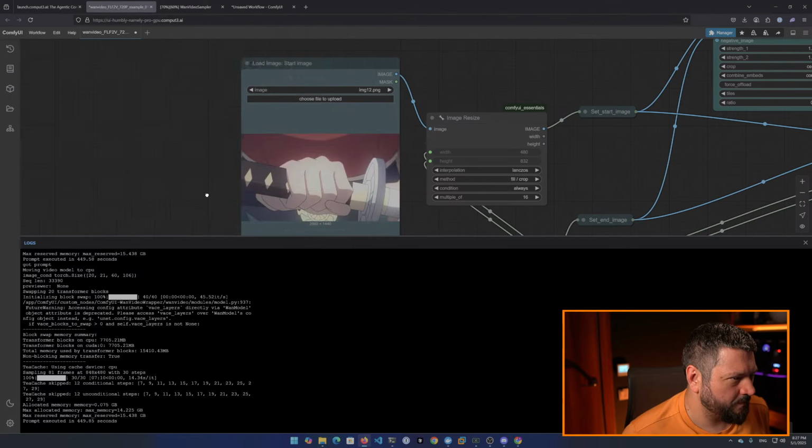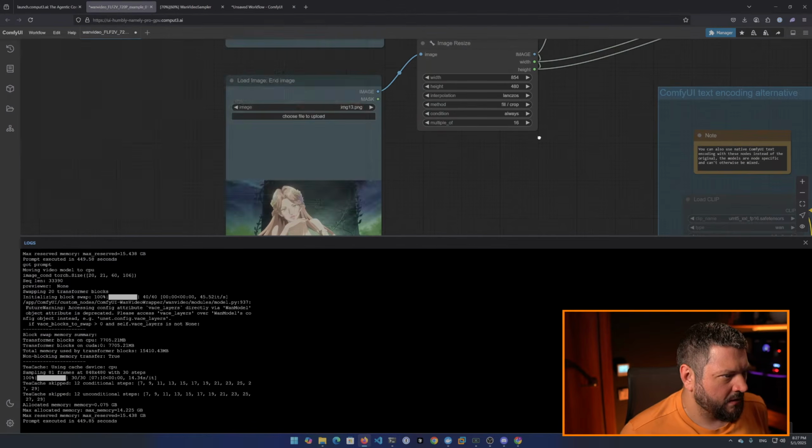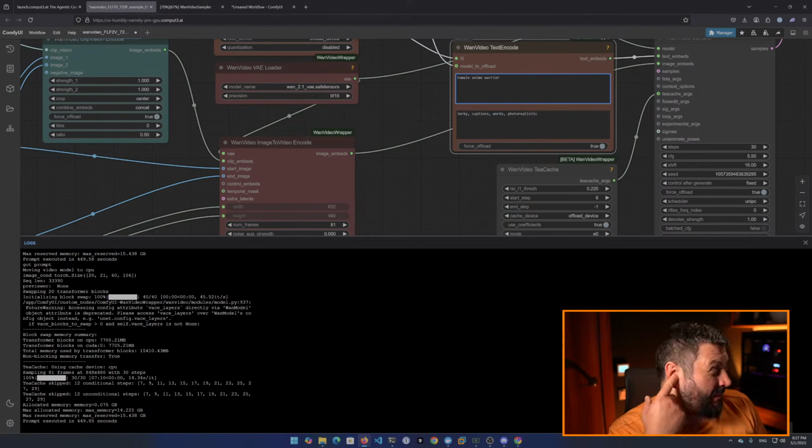And then let's do another one over here. Let's do female anime warrior. I have a feeling, I mean, it is a model, but is unsheath the best word?